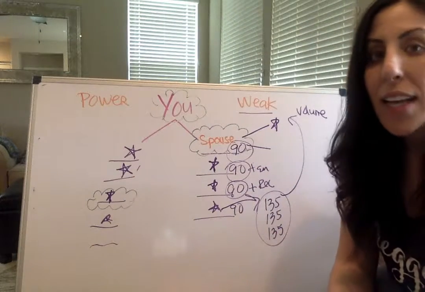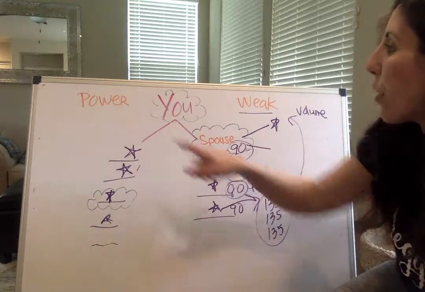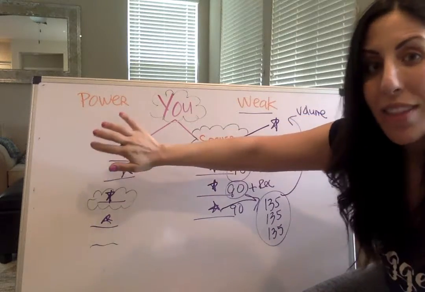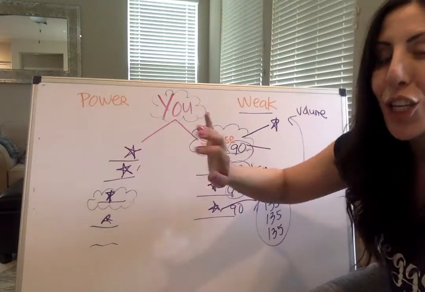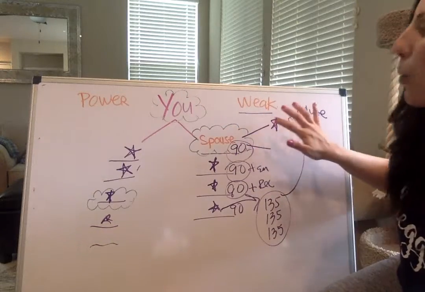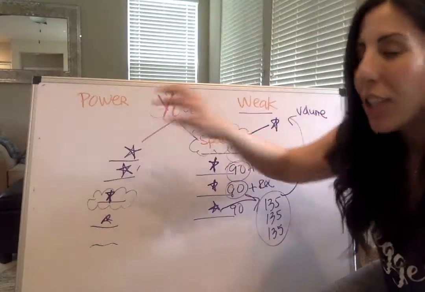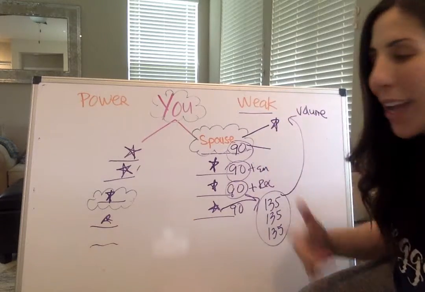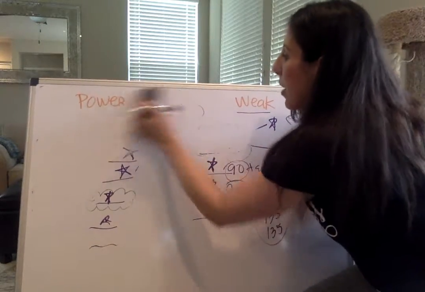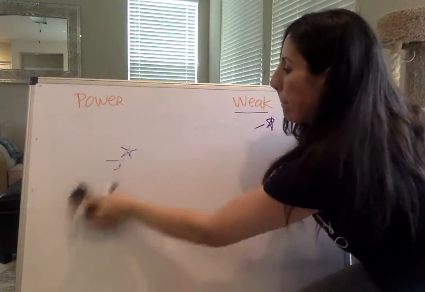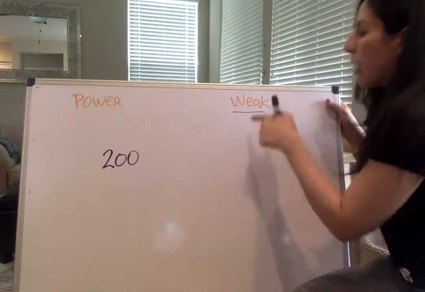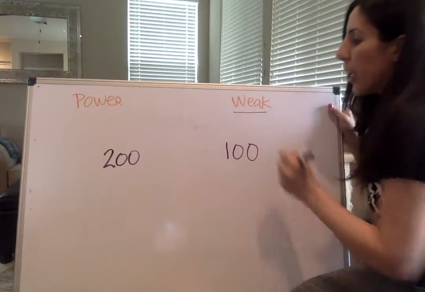Same thing happens on this side, except you also get to count all of the orders from your upline, whatever's above you is going to count towards you, as well as what they're selling. So you're going to have a lot of volume here that is not coming just from your coaches. The idea is that you want this to be double this. So if this is 1,000, you want to try to get your weak leg up to 500. Why? Because for every $200 on your power leg, you have another 100 over here.